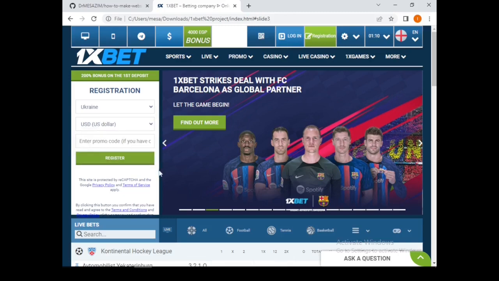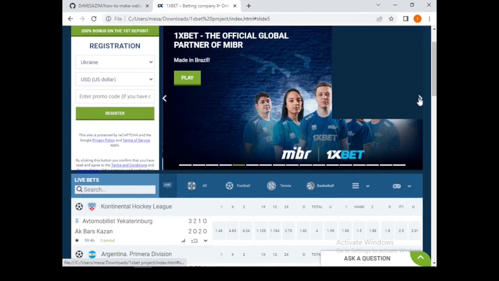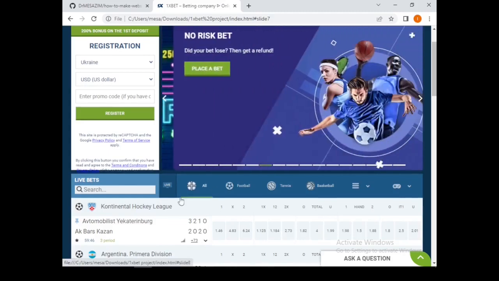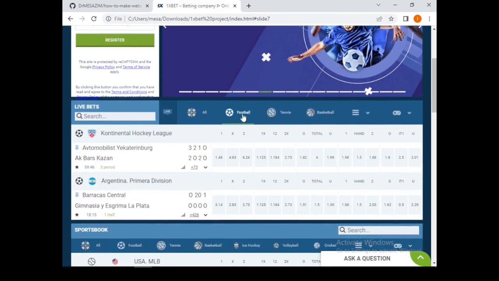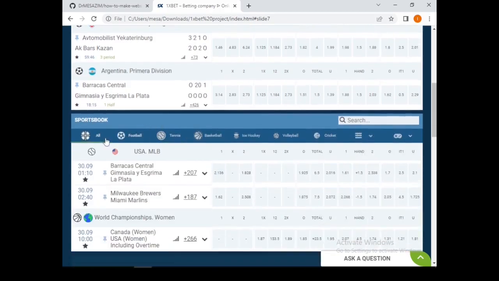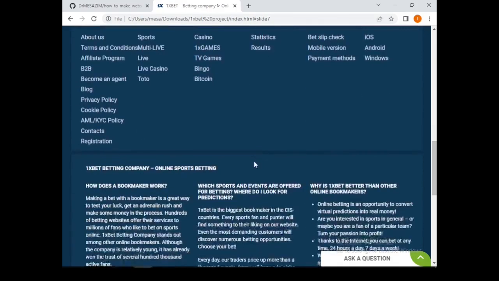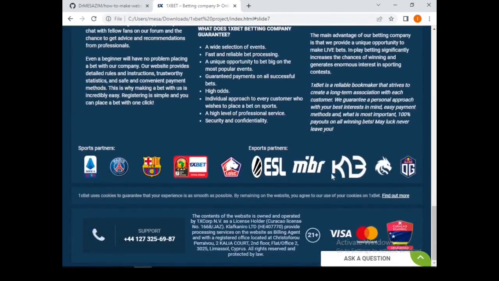Then over the registration bar the color changes, and I've also got a slide of images. This is done using purely CSS. Then right down at the bottom you can see that I've got a green hover effect, and there's a drop down menu there. There's also a green border that appears on hover, and another drop down here. Then you can see the footer, all beautifully done, in a similar way to how One by Bet looks.